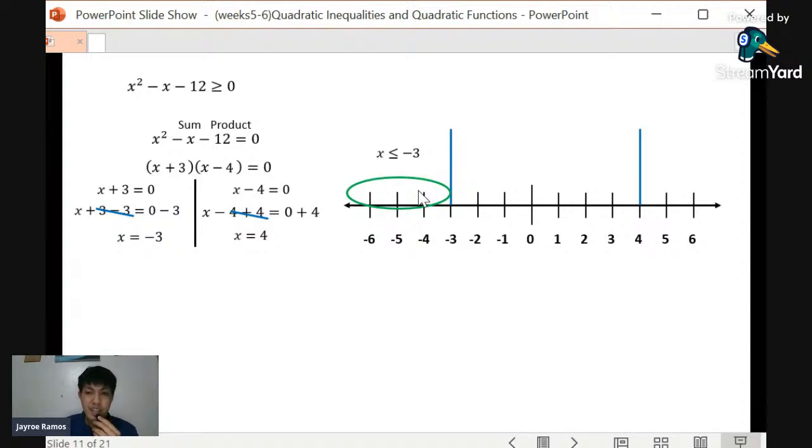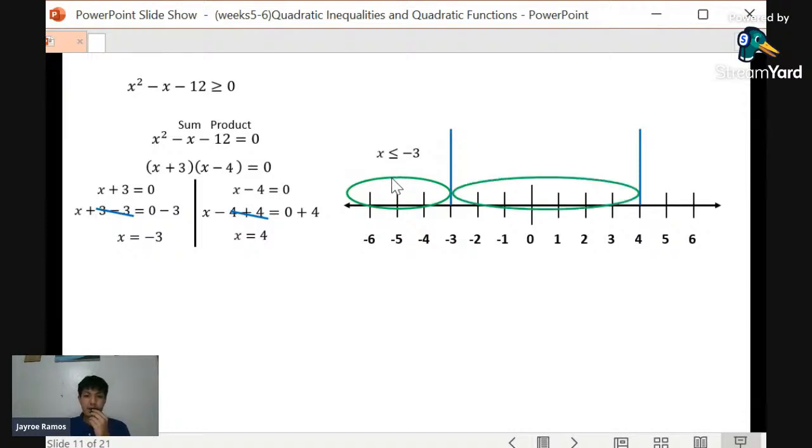Okay? This time, meron ng equal, meron ng guhit sa ilalim. Kasi nga, yung given natin ay may equal. Tandaan po yun. Kasi kanina, di ba, nung una natin given, yung unang dalawa, wala naman siyang guhit sa ilalim yung given. So that's why wala ring guhit sa ilalim yung mga inequality. So the answer here is x is less than or equal to negative 3. Very good. So next one.